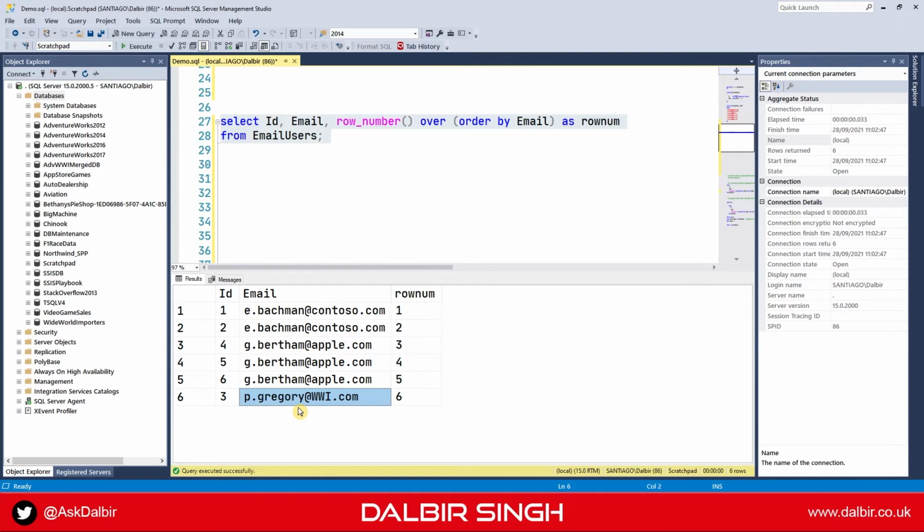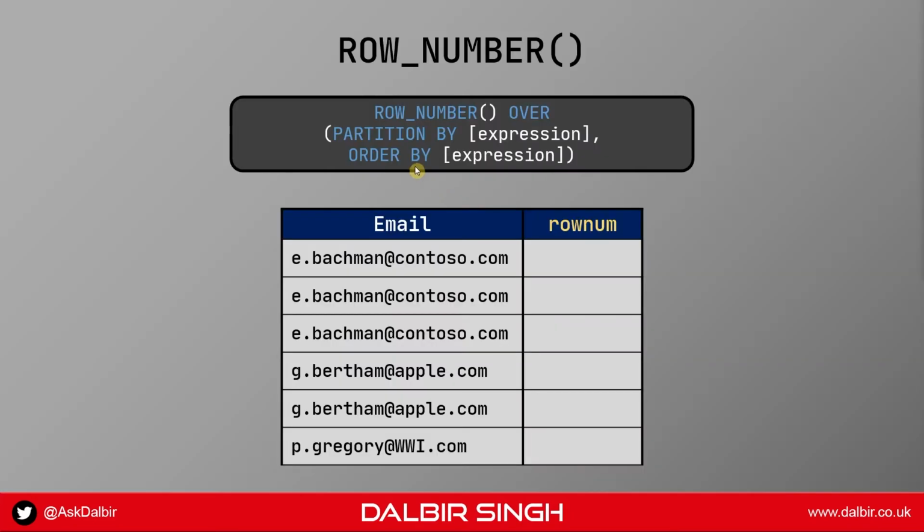I'm now going to show you the row number function using the partition keyword and how that changes the rendered row num column. So we've introduced the partition by keyword into our query. For the expression column, I'm using email again, same as I am with ordering, and just observe what happens this time. That's interesting. So if you notice, we go 1, 2, 3, we then reset to 1 again, 2, and then reset to 1. The partitioning keyword has basically stacked all the occurrences of a given email address next to each other.